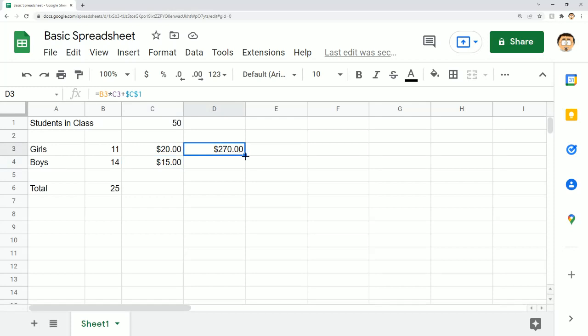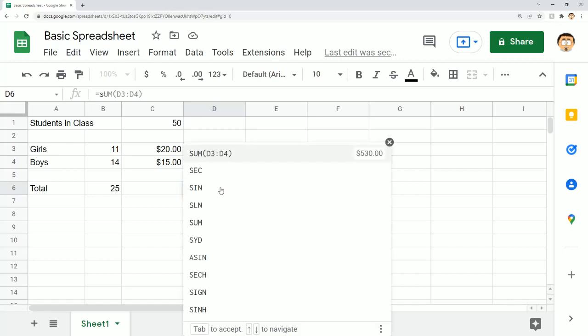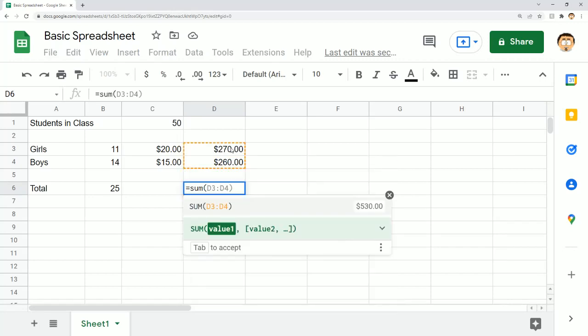I can also, instead of cutting and pasting, just drag the bottom corner, which does the same thing. And you'll notice this says 14 times 15 plus the $50. And by the way, I realize this is a very fictitious, weird example. I'm just trying to show you how the functions work. And then if I wanted the total of how much both of them make together, I could again do the sum of those two numbers together.